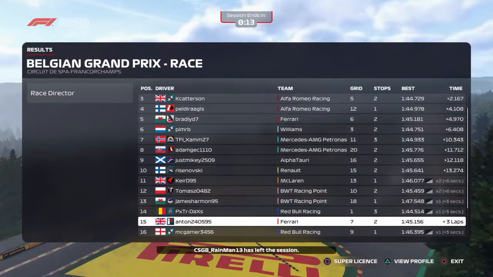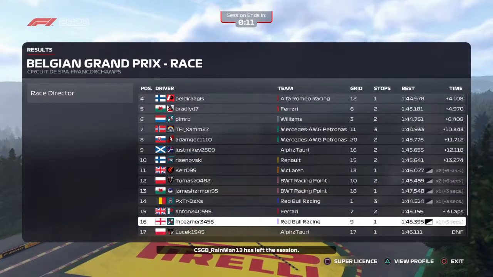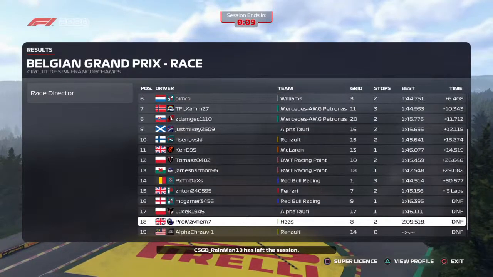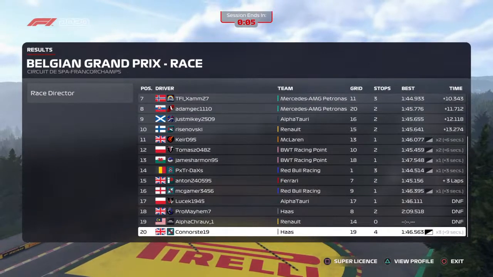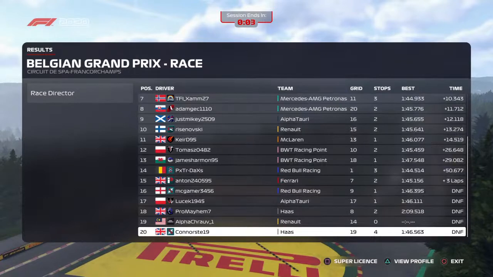The retirements then are Anton, who is actually classified despite crashing, McGamer, Lucek, Pro Mayhem, Alpha Shroud and Connor getting disqualified for trying to assert dominance over Bernd Mailander. That doesn't happen.